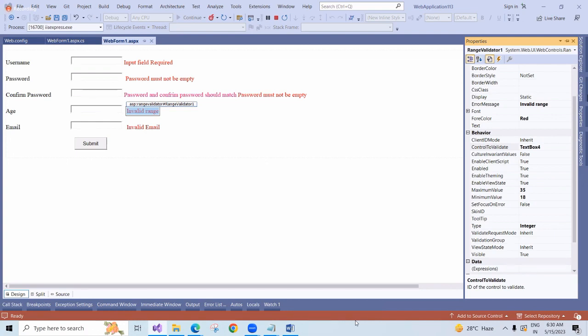So maybe in international, other countries they may use something else. Then in that case, what will happen? We are restricting them to use only Gmail. It's not recommended. That's what I feel. Agree with me, Bhaskar?